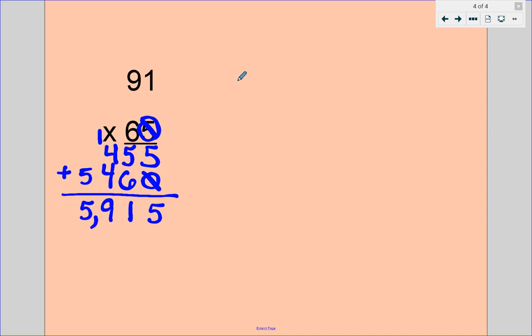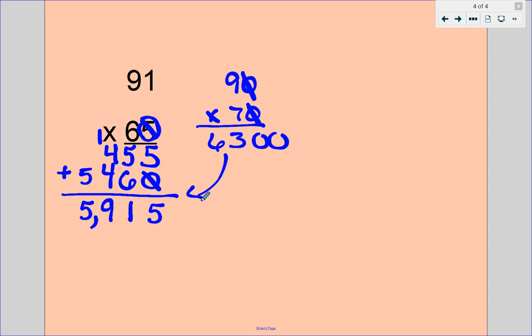5,915. I'm going to round just to check it out. 65 would round to 70. Cross off my zeros, put them down here. 9 times 7 is 63. 6,359. It's when you get to these type of numbers, about 1,000 is normal for your variance. It might even be like mostly around 500. If you're somewhere within 500 of that, it should be pretty close, and that's what it is. It's less than 500 different.